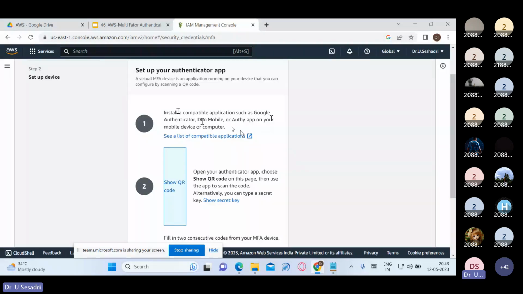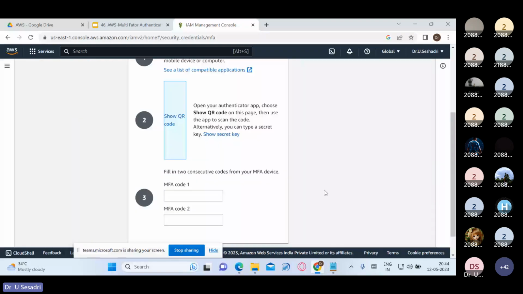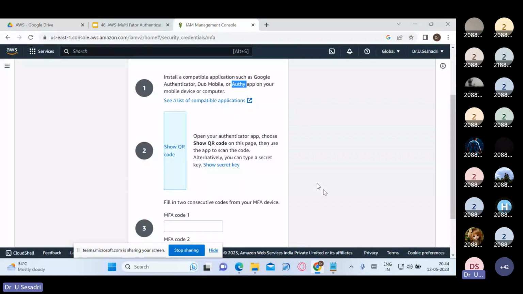That's the first step: you have to set up your authenticator app. To apply this multi-factor authentication, first we have to install the app on your mobile. Then the second step: open the Authy app you installed on your mobile.